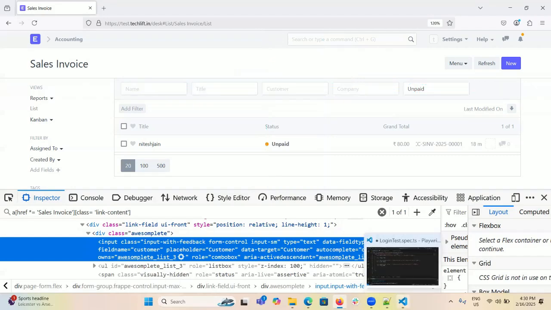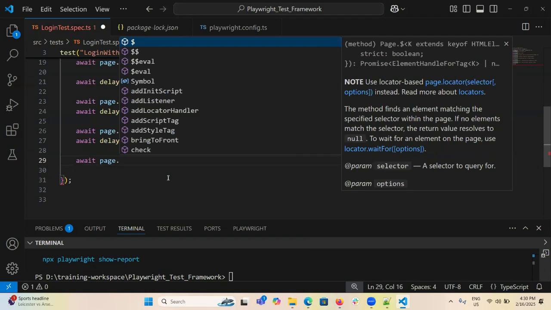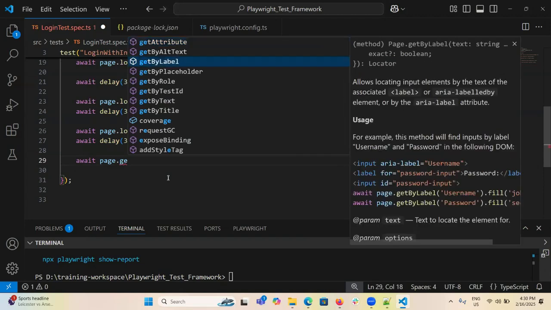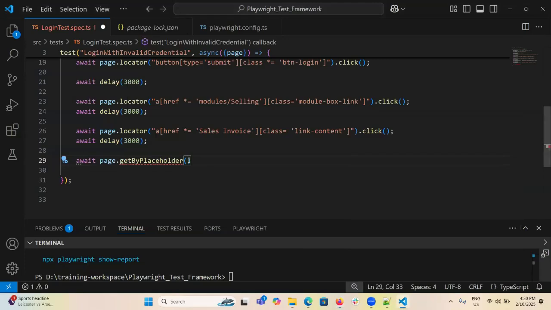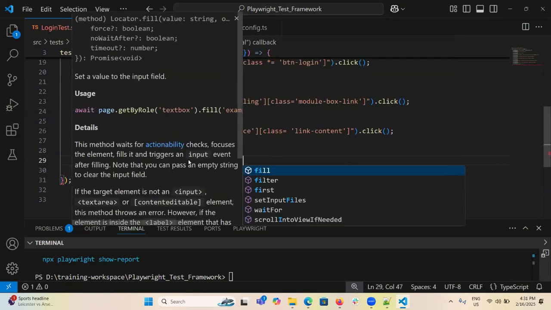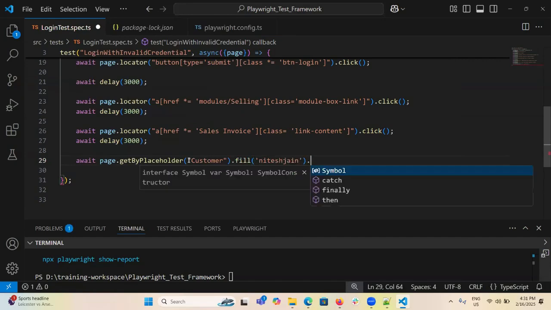Fine. So in Playwright, there is a way, await page dot get by placeholder. See here, and you can mention what your placeholder value is. The placeholder value is customer, so you can put it like this, and based on that, you want to fill the value. Correct? You want to fill, let's say, a value, and after that, what is the problem? You get the placeholder, get by placeholder dot. What is the problem with fill? Yeah, you can do it. And in the fill, I'll send the page name and then dot.